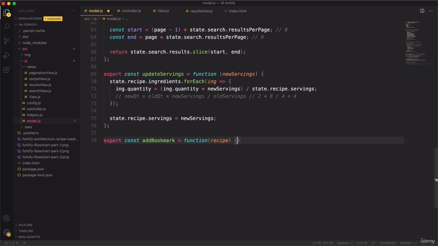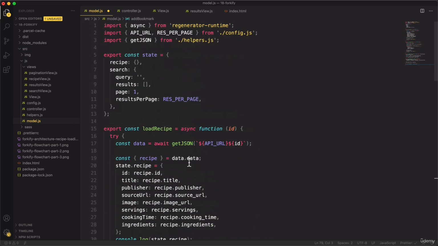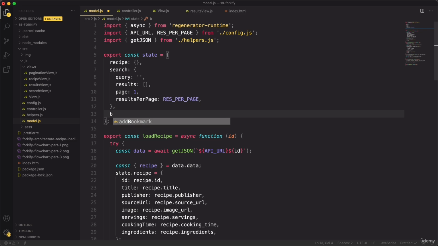So a recipe, and then in our state, we already have an array for bookmarks. Or actually we don't, but I think I had it in the architecture diagram. So anyway, we have an array of bookmarks which we start as an empty array, but then basically adding a bookmark simply means to push the recipe into this array.